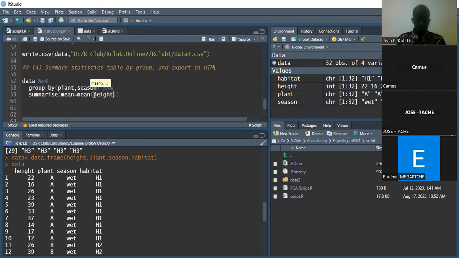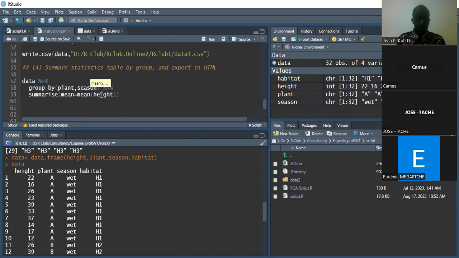If there are NAs, they are missing values. Unfortunately we don't have missing values, but if you did, you should add the argument na.rm = TRUE. But since there's no missing value, no need to add this argument.